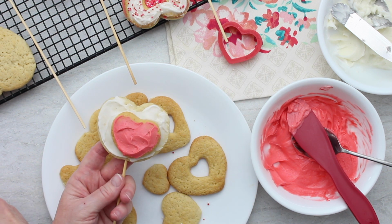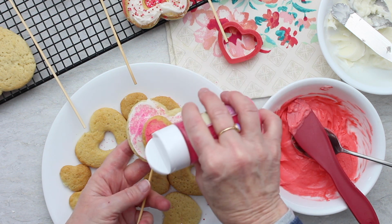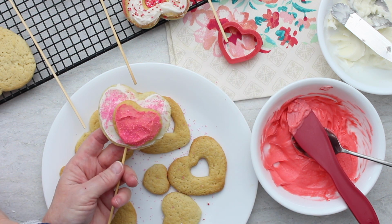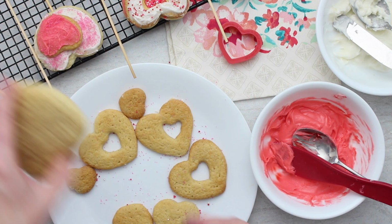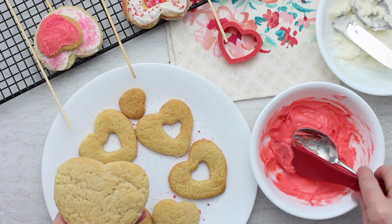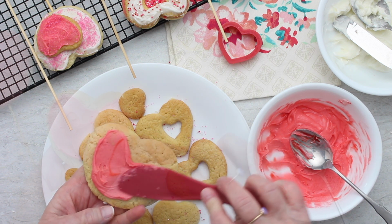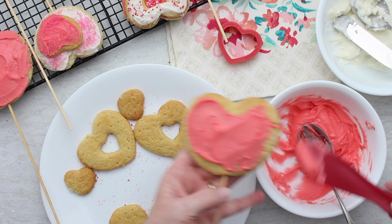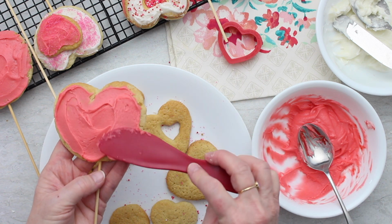And maybe some pink sugar on this one. Okay, the skewers are really working well. I'm going to do 6 cookies, so probably 3 white and 3 pink. So I kind of think of these as being roses or flowers, just in a heart shape.